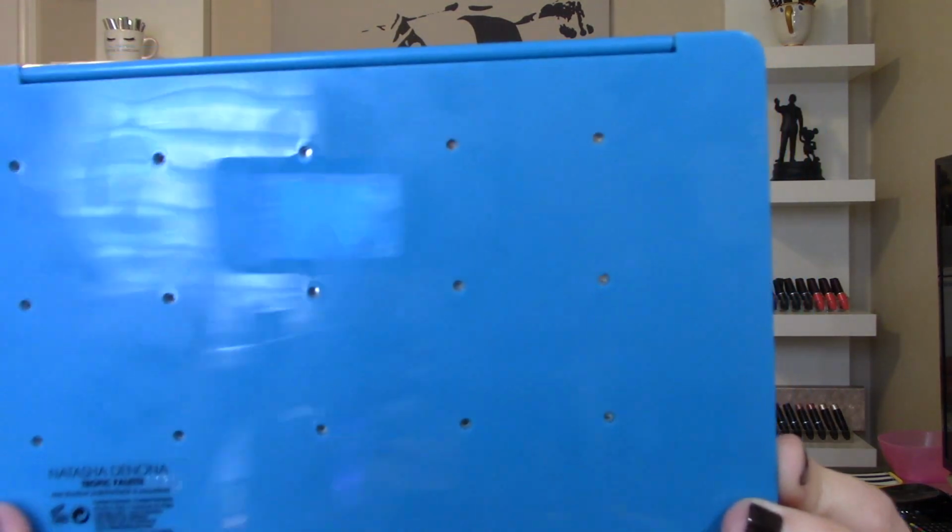Also, something she has added are little holes on the back. So let me bring you in. Those little holes are there for you to pop out the shadows in case you want to put them in something like a Z palette. If you don't want to keep it in here, you have the option to pop them out and move them to a different location. I don't do that. If it already comes in a nice case, why move it?